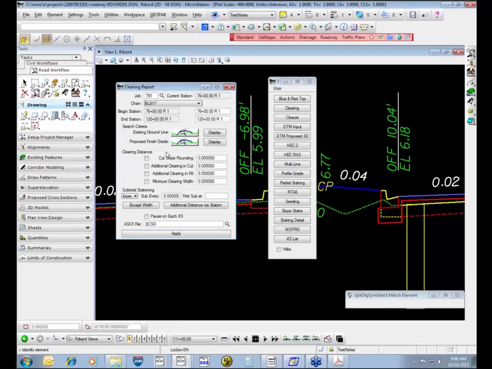The clearing distance is telling it the distance to go out from the edge of pavement, and it is gathering that. If anybody out there uses it, this is one tool I don't think I've ever used. I've always just grabbed something out of plan view, but you can use this.